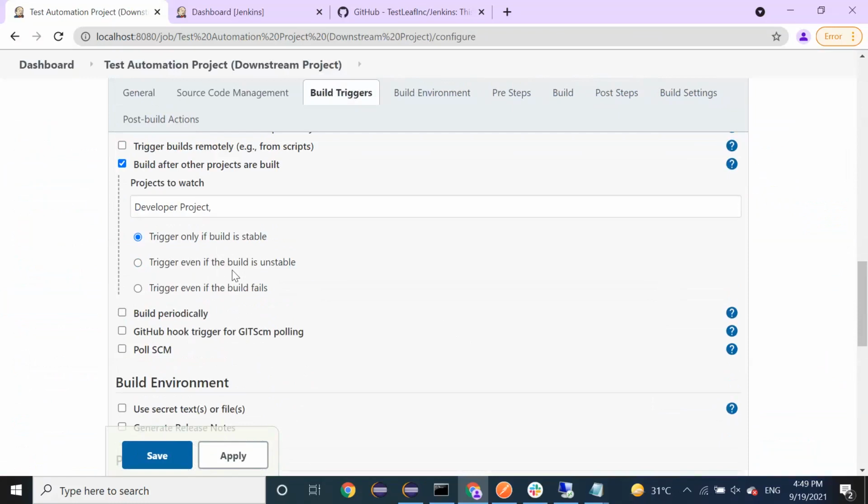You have got three options. So the build can be stable. Build stable means the build is generated and the unit tests pass. That is what it means for the build to be stable. The second one is, yes, the build got generated, but not all of the unit tests passed. That can be the second option, unstable. The third option is basically trigger even if the build fails. I want to do it, I am not really dependent, I want to check with him and move on, maybe something like that. So in such scenarios, you can set up and configure them based on your need.